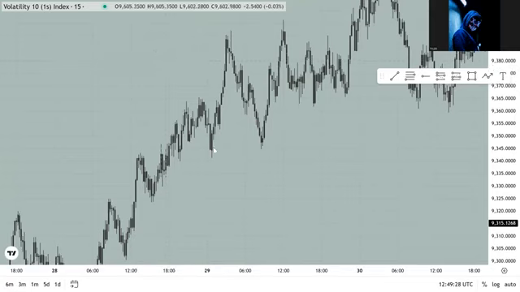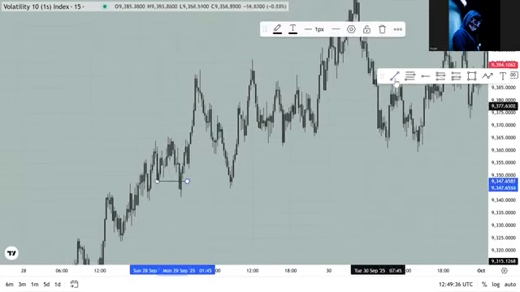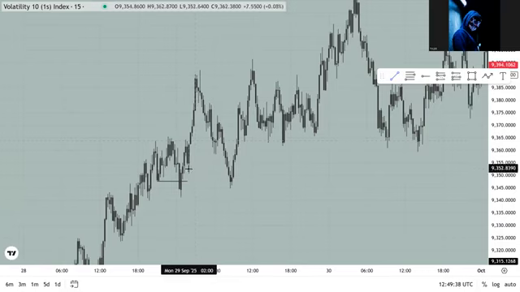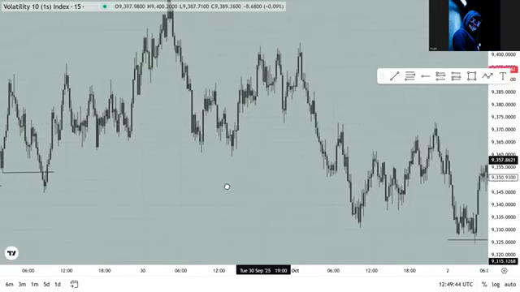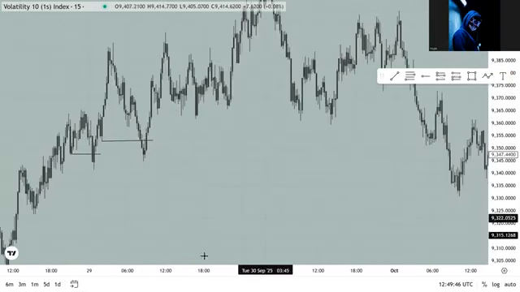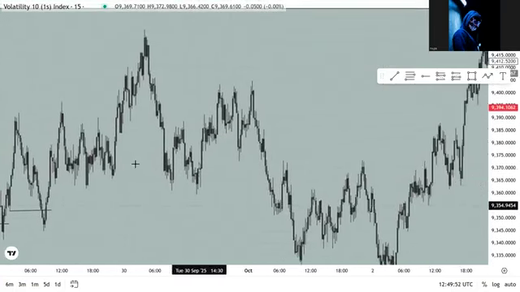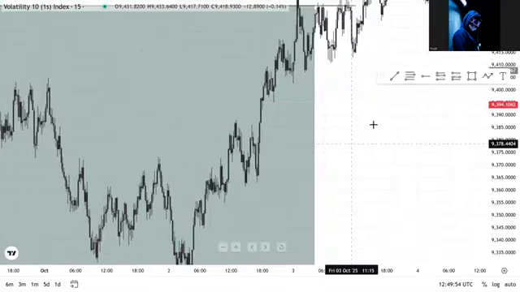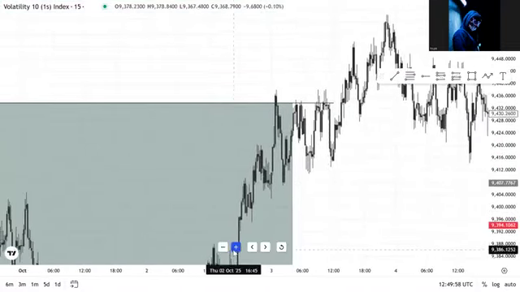So now, okay, what do you see right here? We have a sweep of this low. This is an entry for you. This is a buy entry here. So you can see that it's just something that requires analysis. You need to take your time to study this and only trade what works. For instance, you have an entry, only trade that entry.